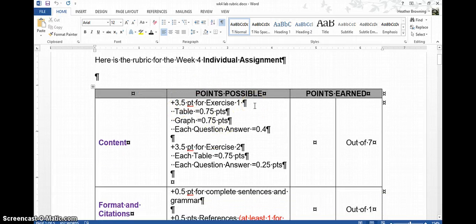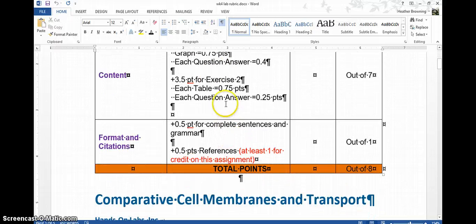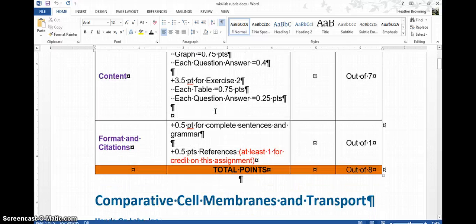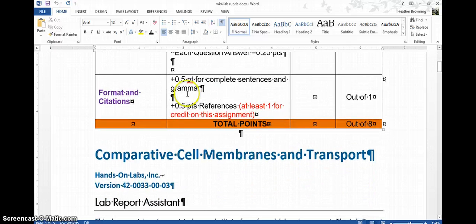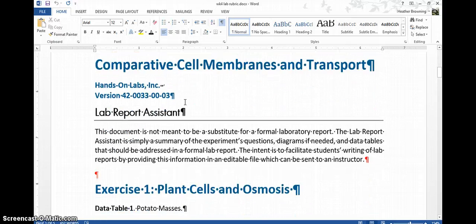Always check how much each point, or each part, I guess, is worth point-wise. And you see these questions are worth a lot extra down here, so you probably want more information. You need to have that perfect title page. It's week 4, so everything should be pretty perfect in terms of title page, complete sentences, grammar, references. Spelling issues, don't have that. Just run it through a spell check.